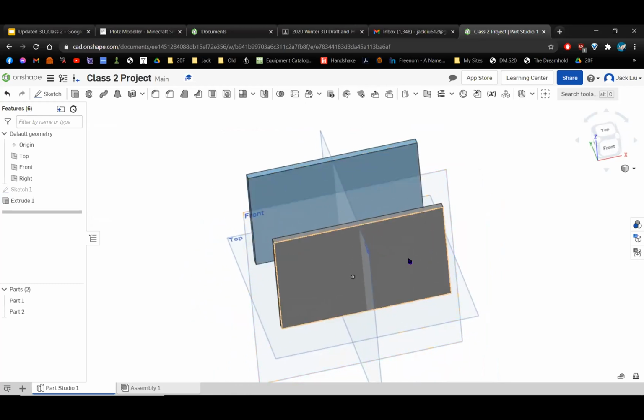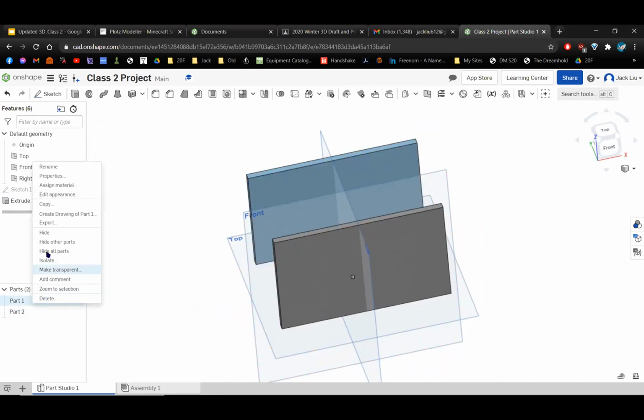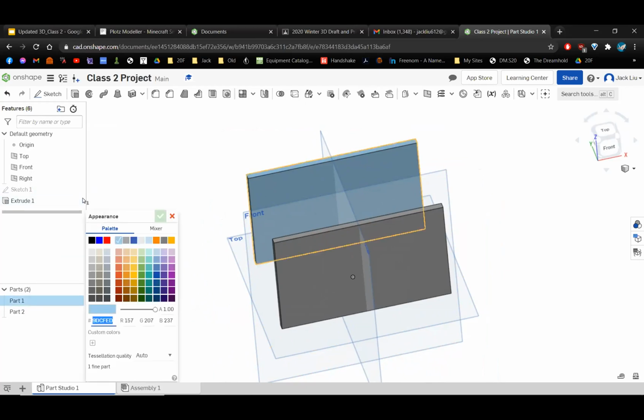So the color on our screen right now, this is not related to the color of the print. And you can actually change how they look on Shapr. I think if you right click on your part and do edit appearance or assign material, you can change it to whatever you want. So I think edit appearance, I can change the color to, I don't know, green, right? The color is just for your sake, just to make it clear that they're two different parts. But they don't have any effect on how it's printed or any other thing like that.